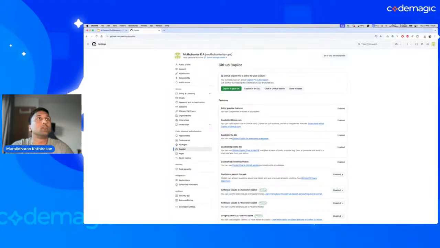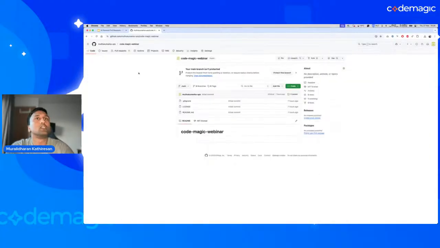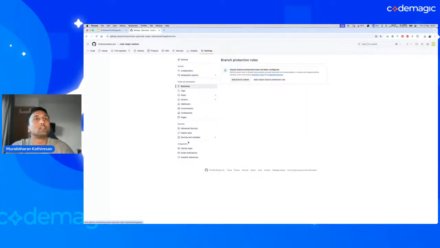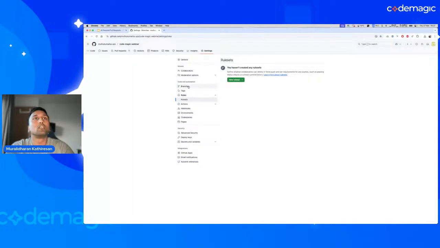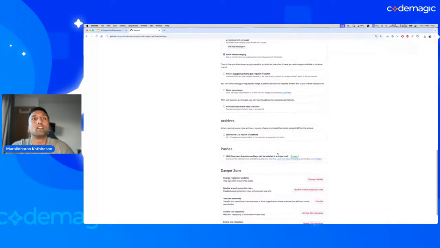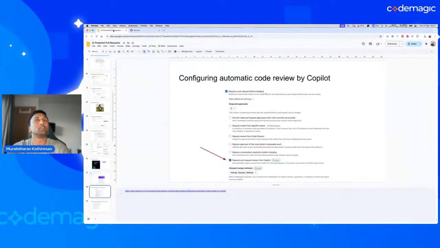So for every repo, we will have the settings. Yeah, it was here. I will share this. Maybe something is messing up with my account.